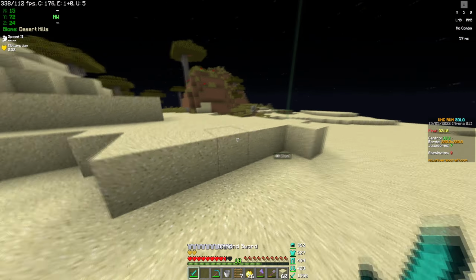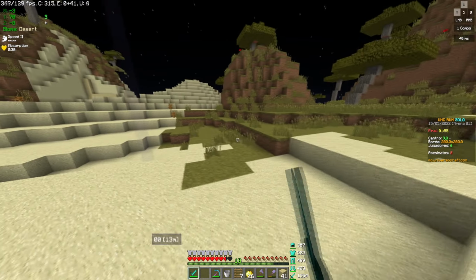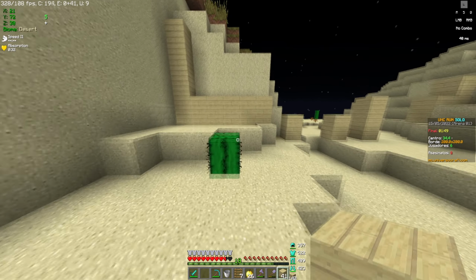Oh, there's a kid right here. I might just use the trap. Please work. Okay, this guy actually might fall. This guy might actually fall. Okay. Kind of far. Actually, this is perfect distance.